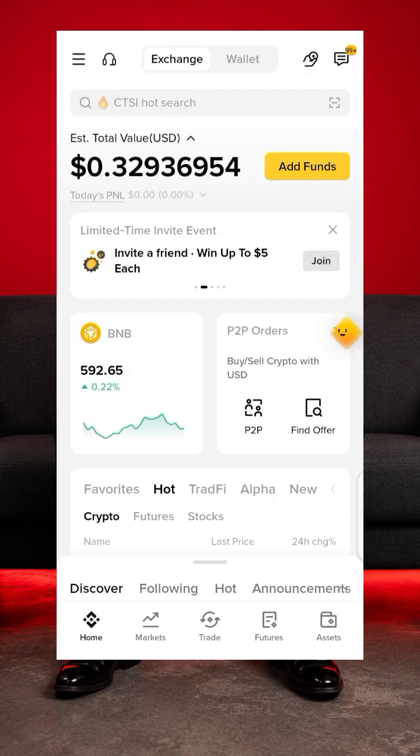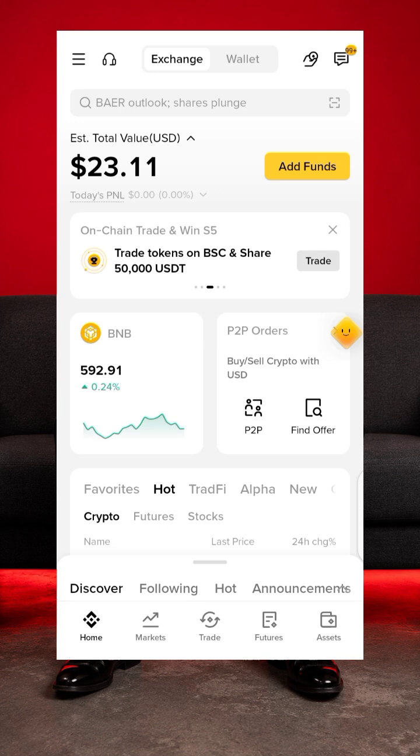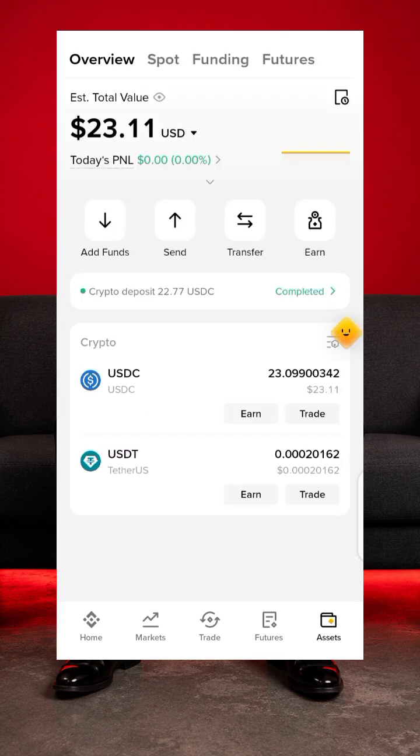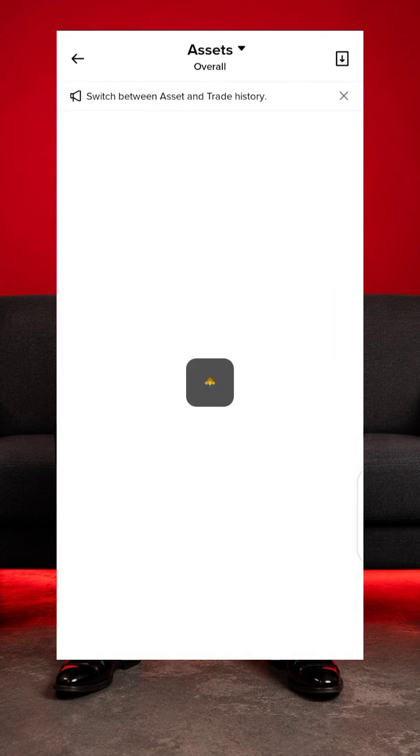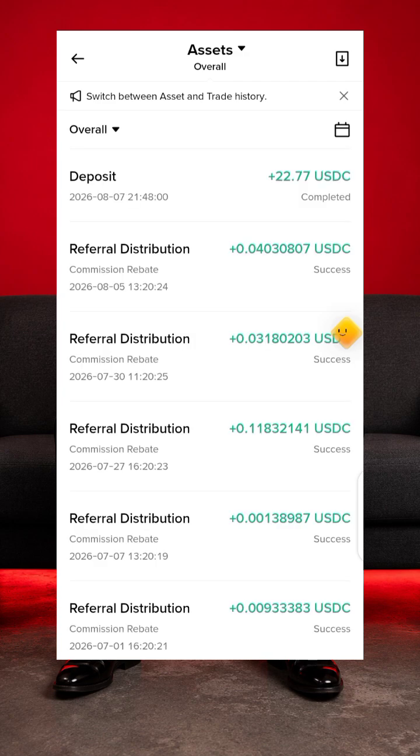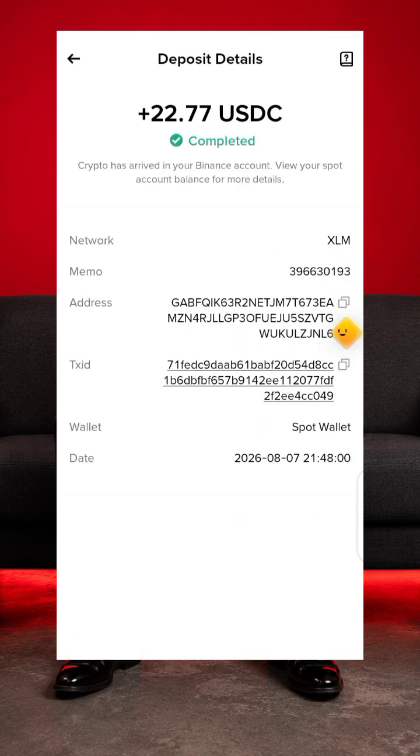I'll go to Binance. You see I've received it here on Binance. Bam, it has come. Okay, it's there. I've received it on Binance. You can see it's very, very simple, guys. Nothing difficult to do right here. You can check it. Let's go check my history, and we can see that, yeah, you can see I received 22.77 as from what was on AirTM.